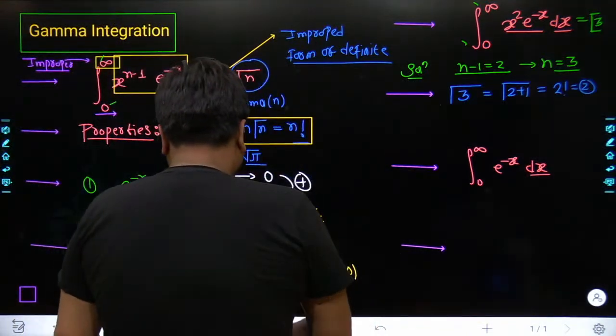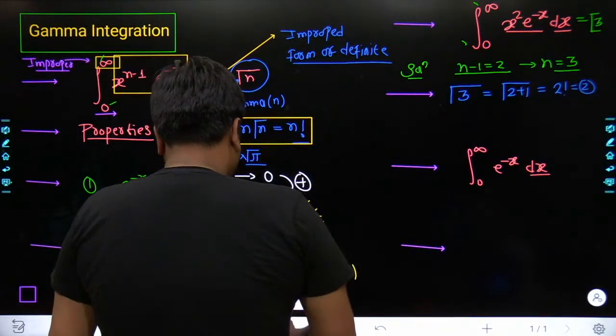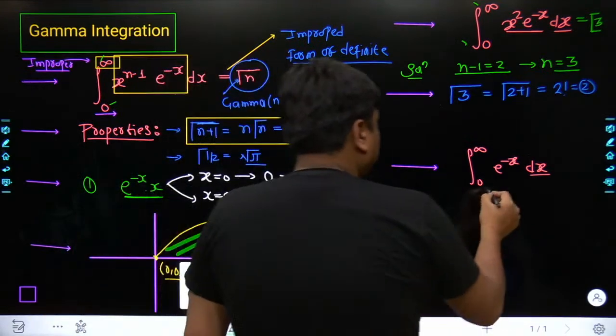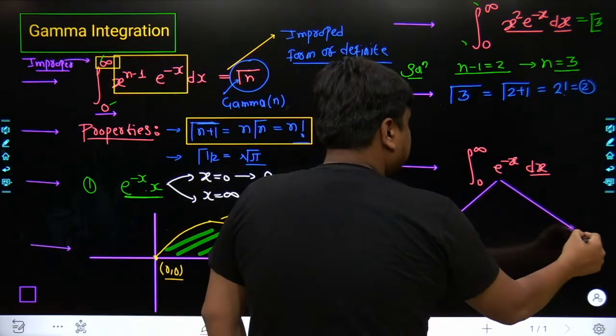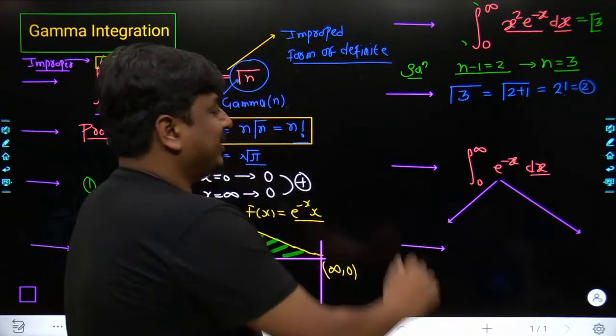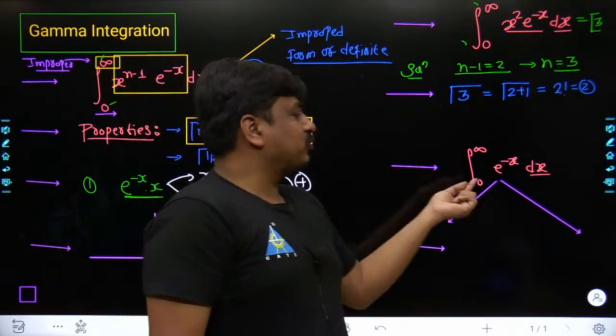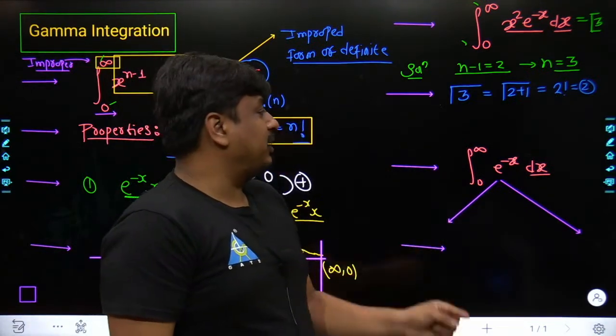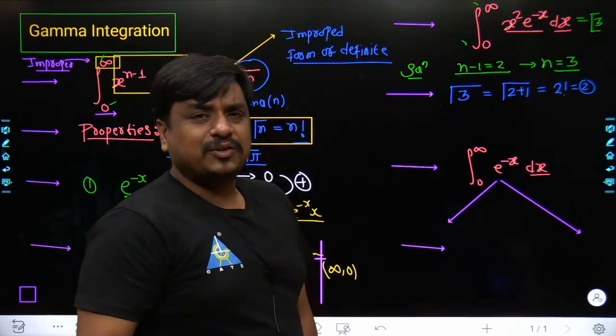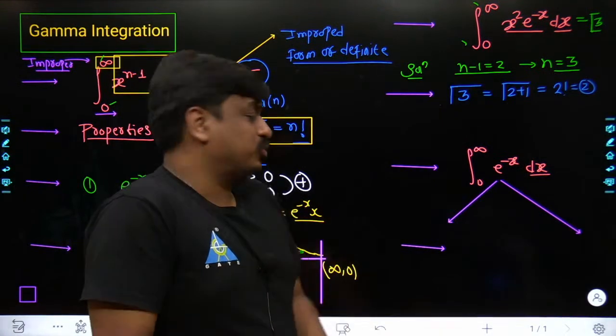So I am going to use two different methodologies to get its answer. May I know what they are? The first method is just by keeping minus x as t. Once you keep minus x as t, what would happen? Minus dx would become dt, so dx can be written as minus dt. Probably you must be acquainted with those situations, no?